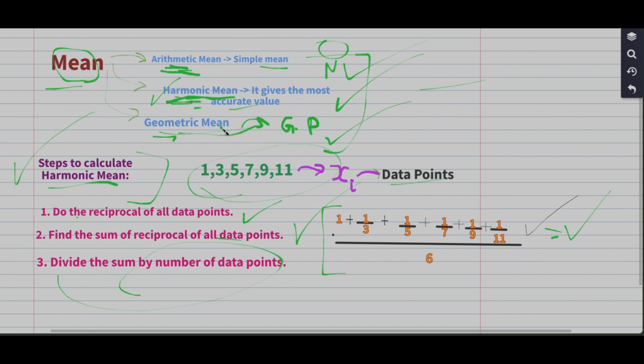So harmonic mean is the type of mean that helps to calculate the most average value. Wherever you see a big and large data set in Excel and you have to calculate the most accurate value that is most suitable for your model to work upon, in that case you have to use harmonic mean. You will use neither arithmetic nor geometric. Arithmetic is very easy, it is used for smaller calculations where you have a low range data set. But geometric mean helps in GP, geometric progression, which is complex. The one between these two is harmonic mean, right? It gives the most accurate value.